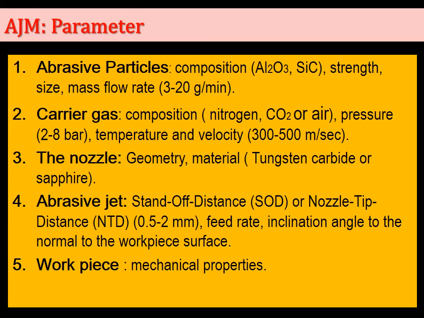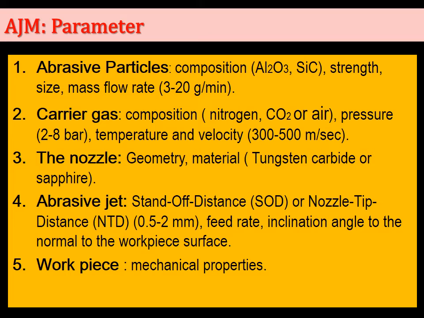The second parameter is the gas carrier. Okay, we do not use only oxygen or air, but we also use nitrogen and carbon dioxide with a pressure of 2 to 8 bars, and the temperature and velocity near about 300 to 500 meters per second. The third parameter is the nozzle.